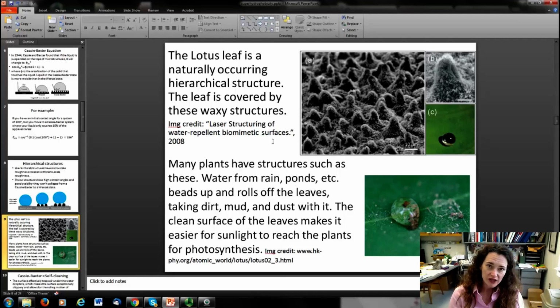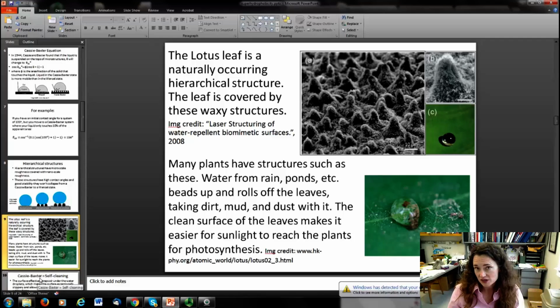Now, this gives the plant an advantage in many situations. For example, if it lives in tropical conditions where it rains a lot and is cloudy, maybe it gets splashed a lot of mud and dirt on the leaves. This gives the plant an advantage. It frees up the surface of that leaf so that sunlight can reach the surface of the leaf and not get blocked by the dirt, and it helps the plant out making energy from photosynthesis.